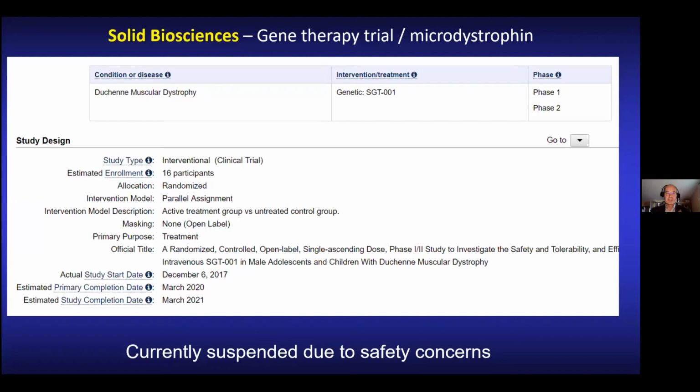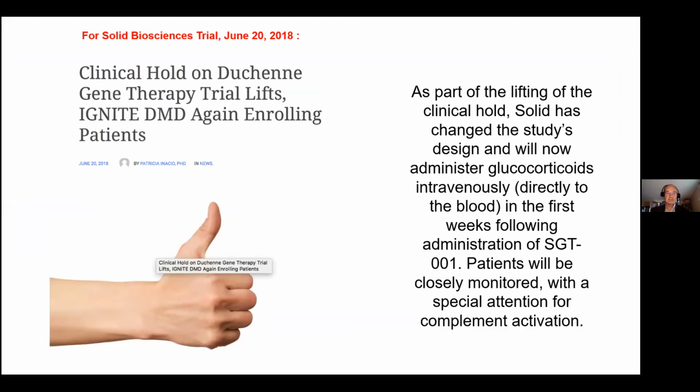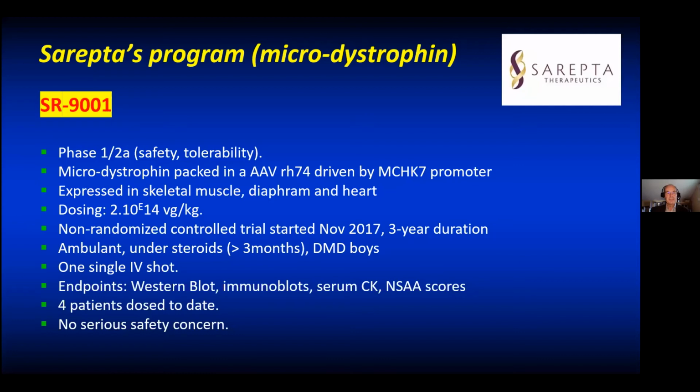Solid Biosciences designed its own trial with 16 kids starting 4 years ago. They had, again, some stop and go by FDA regarding safety. The second company involved is Sarepta, with this particular program. All these clinical trials are rather cautious, in the sense that they are phase 1, phase 2 trials. They're using pretty high doses of AAV. They're usually non-randomized in the beginning, but after that, they need a phase 3 trial to show that the product is really efficient. Keep in mind that it's a one single shot, and that's good news in a sense. But the bad news is that you can't re-inject, obviously, because the child is immunized against the AAV.